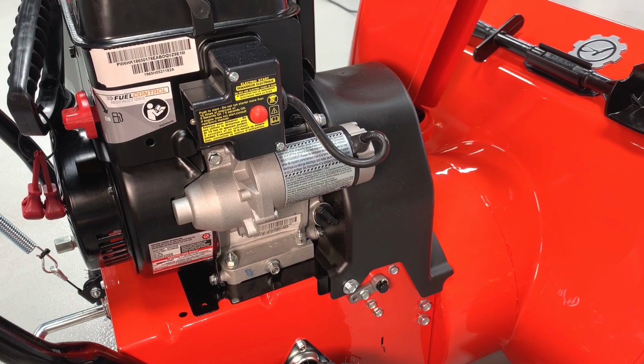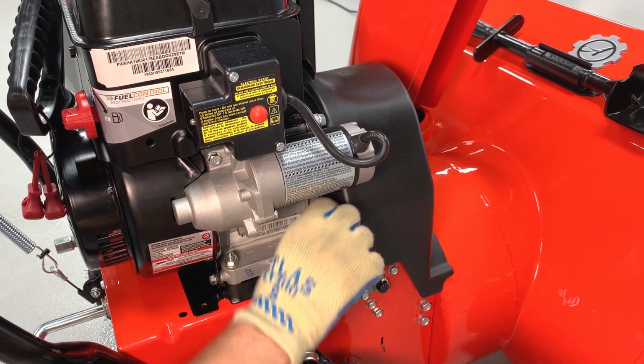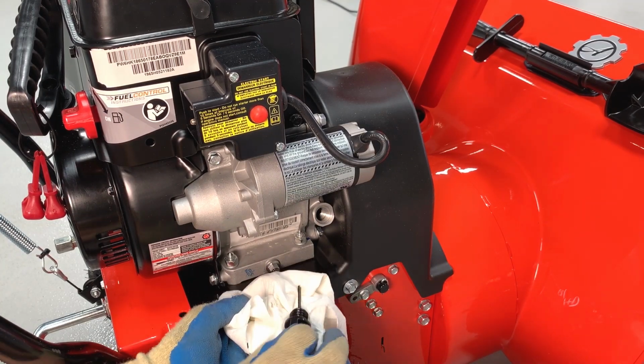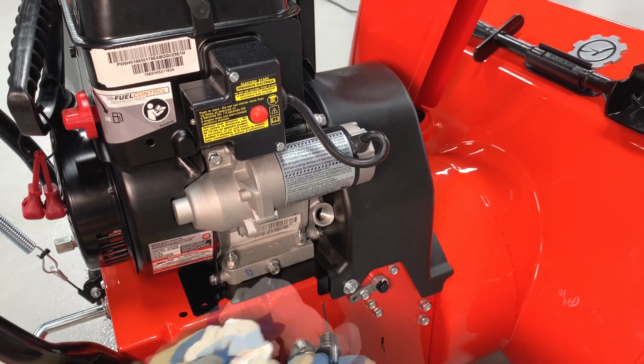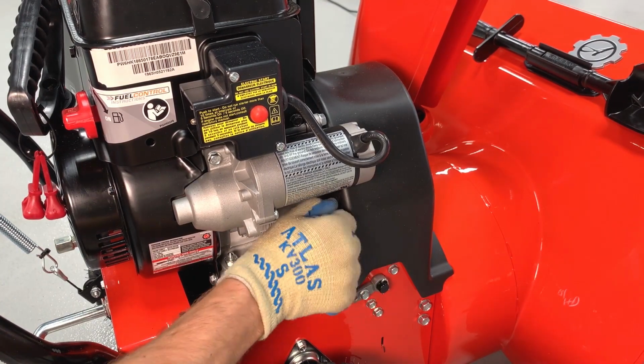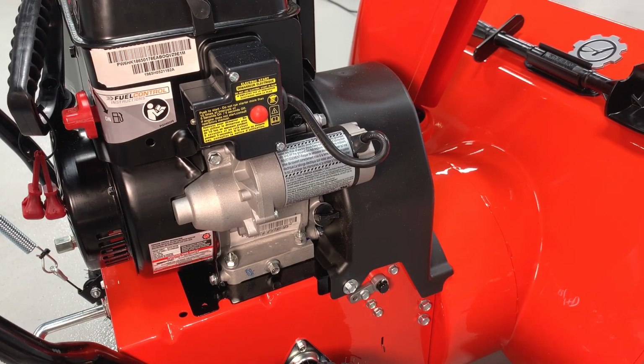Remove the dipstick from the engine and verify the oil level is correct. The oil level should be within the markings on the dipstick, but if no oil is present or if the oil level is outside the markings on the dipstick, do not start the unit and contact the retailer where you purchased your unit from. See, I told you that was going to be easy.